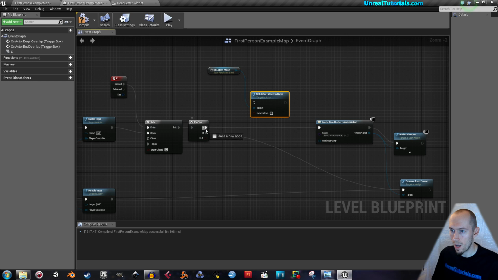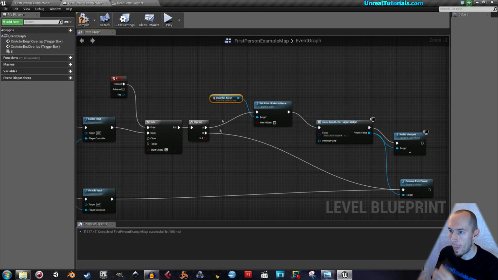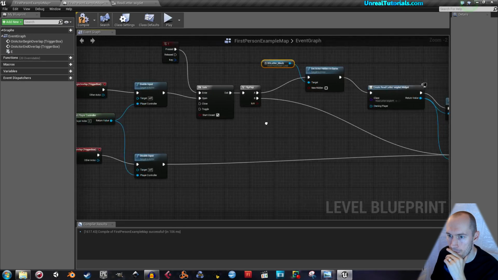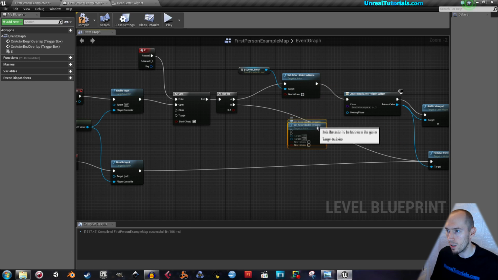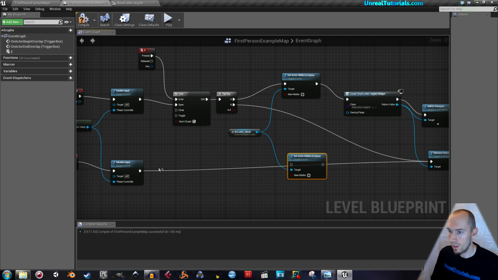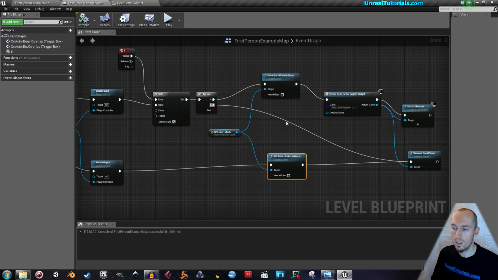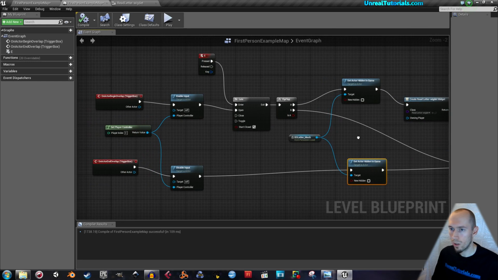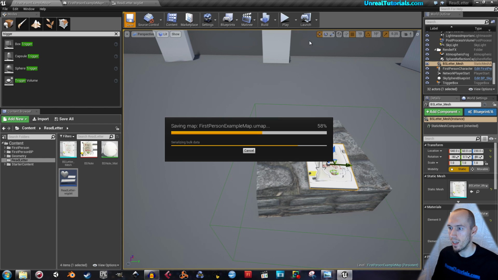Like this, and then connect the A to that, and then connect this to the widget like this. We also need one for the disable input, so we will copy it, Control C, Control V, and then connect this target to the same letter, and let the disable input go through this, and then to the remove from parent. Okay, I think this is good. Let's see. Just save again because I'm manic.